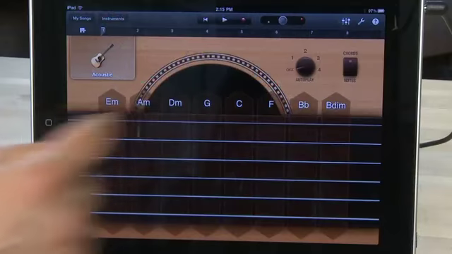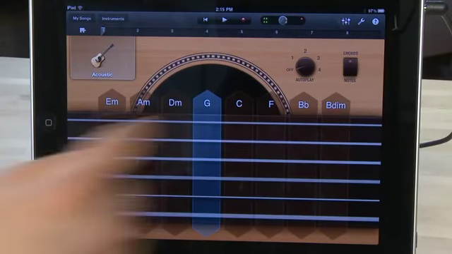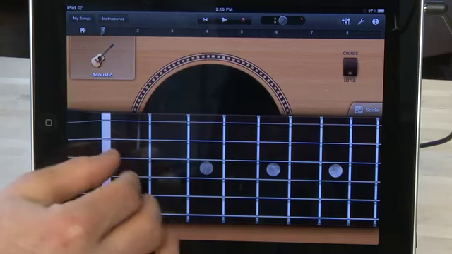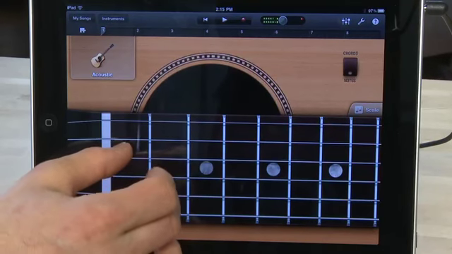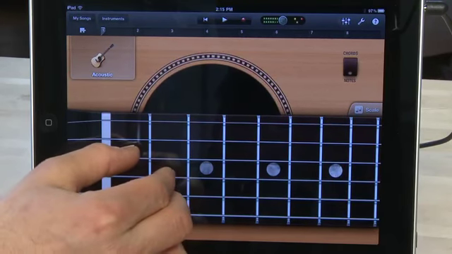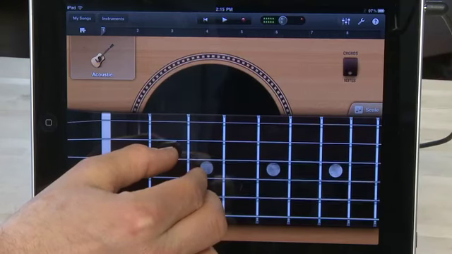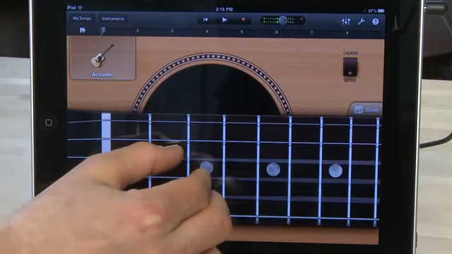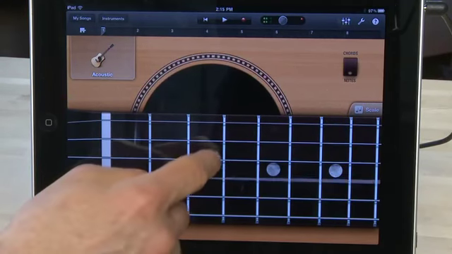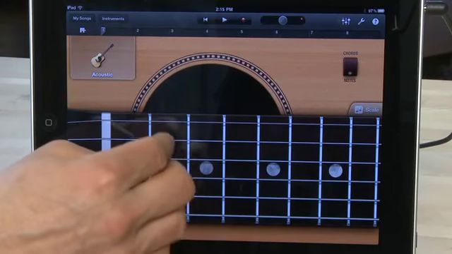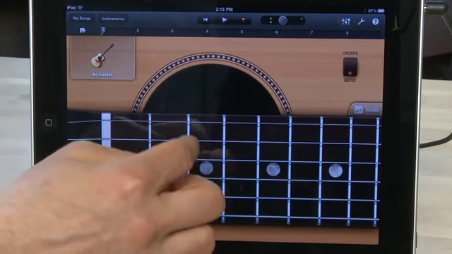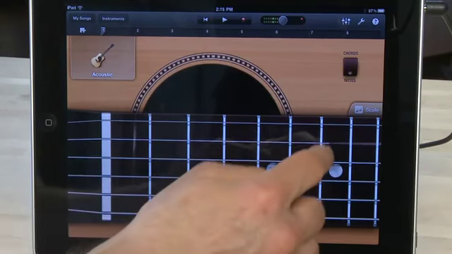Now if you really want to go freestyle here, you can change the option over at the far right hand side from chords to notes, and this will give you a more traditional guitar fretboard. Now instead of strumming to play here, you'll just tap in this section on the fret where you want to play the note, and then it'll automatically play it. You can actually press a note and bend it like you can on a real guitar. Again, it's not as expressive here as it would be on a real guitar, but you do have that option.